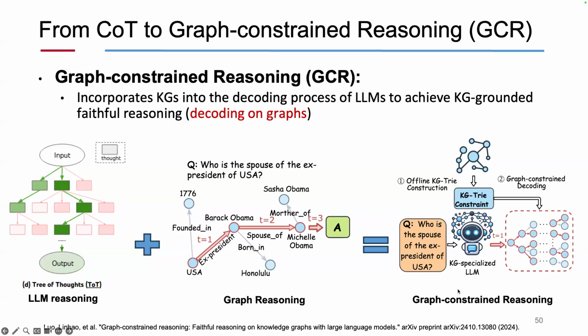So here we present graph-constrained reasoning. Given the question, we build a knowledge graph tree, converting the graph structure into a prefix tree. Then we utilize it to constrain the decoding process of the LLM. We convert a graph into a tree-like structure, and during generation the LLM will only generate the tokens that have been verified by our constraint. In that way, we can easily combine the structural knowledge and the neural parameters of the LLM to conduct the reasoning.